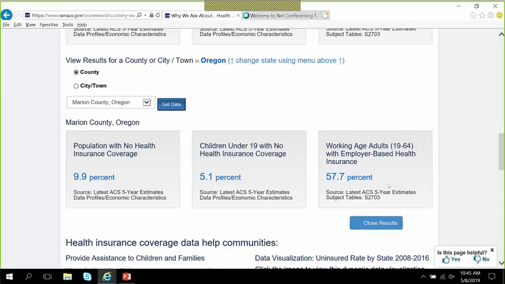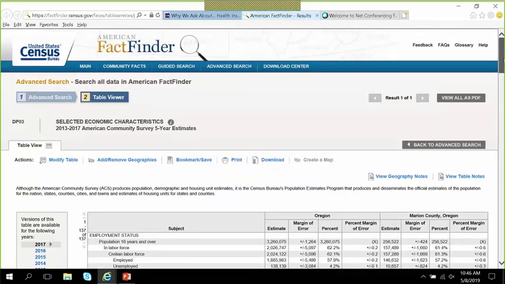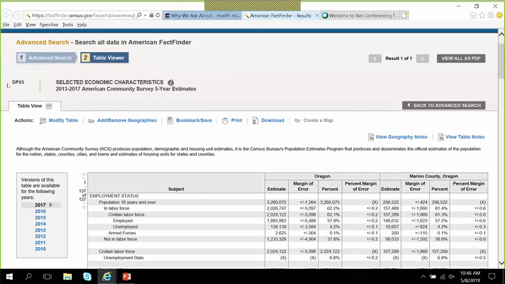So what we're going to do is go ahead and have a look here at this first one. So I'm going to click on the 9.9%. And it will bring me to American Factfinder. Well, I will get to view a table, just like David showed you. So up here it's giving us data from that DP03, those data profile tables, which, as David said, are some really great tables that provide you with a snapshot of a lot of really good information. And for this case, it's our selected economic characteristics.